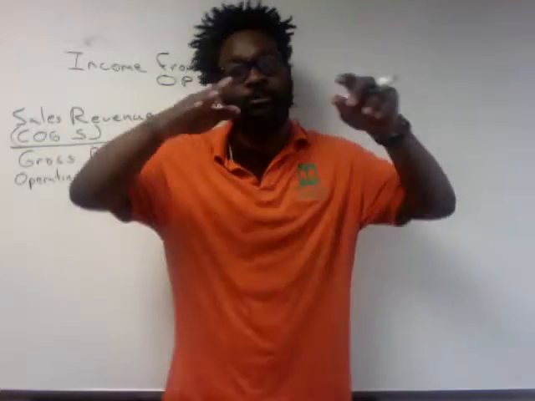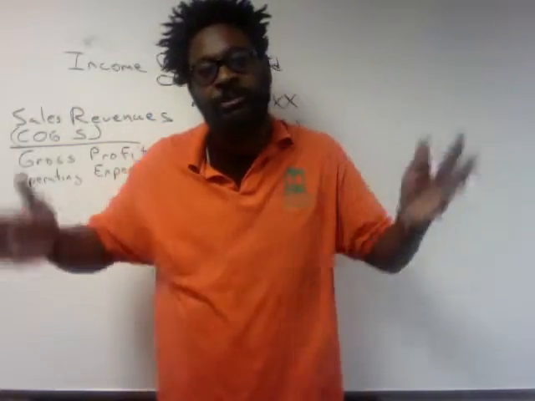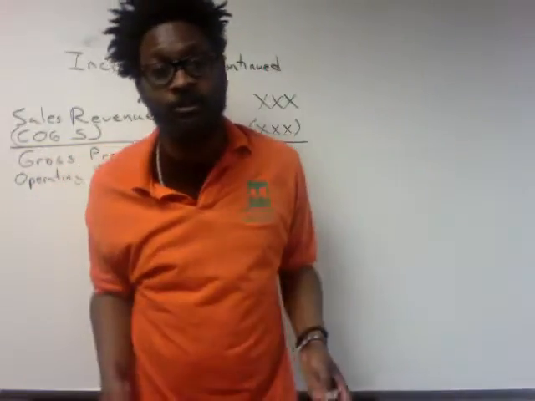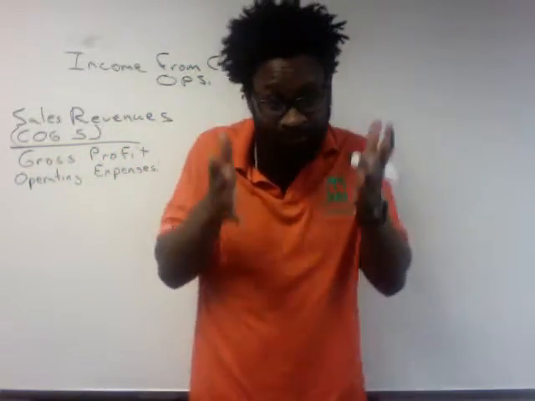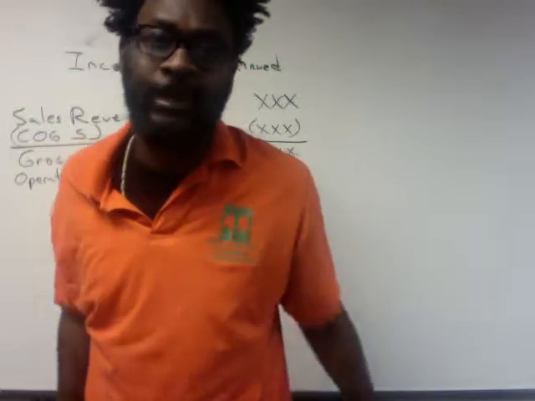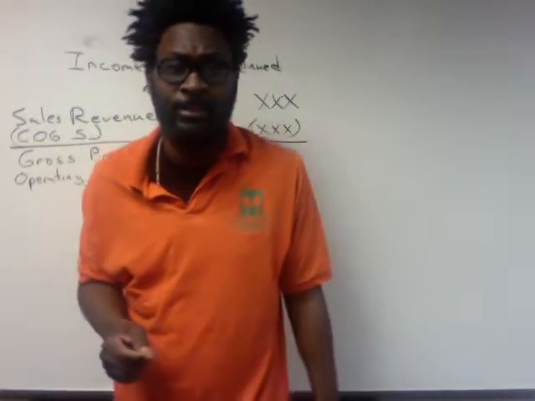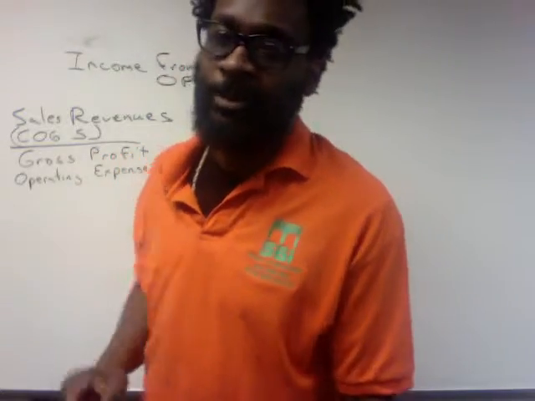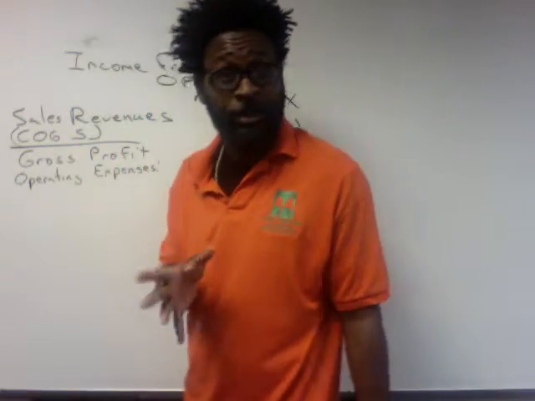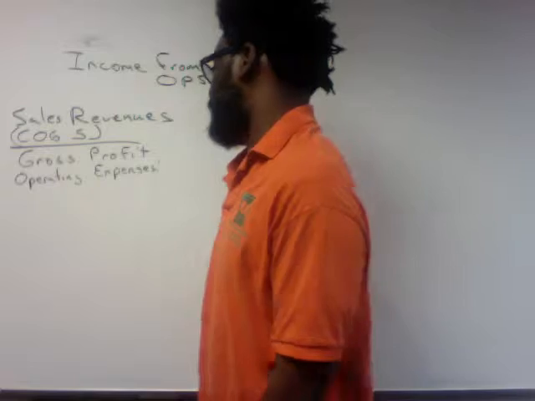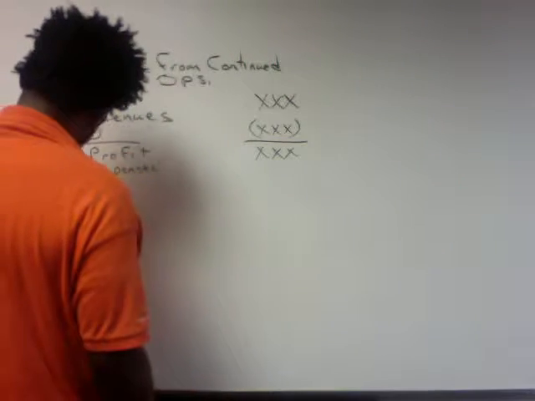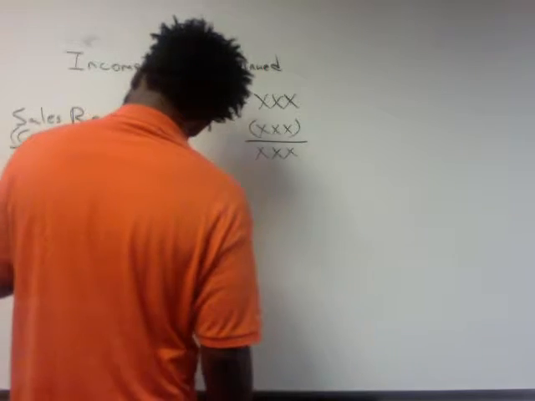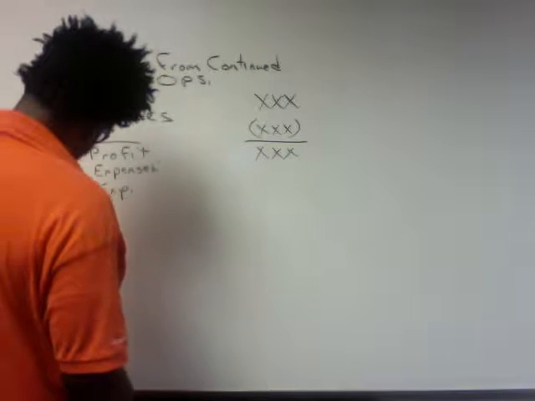What about the actual plant that produces the actual product? The depreciation on that particular plant, on that building, or that equipment, is directly traced to the selling part of the company. Therefore, that would be considered as well a selling expense. So you have to trace it back to the sales part of the company. And so you have selling expenses, and you have general and administrative.